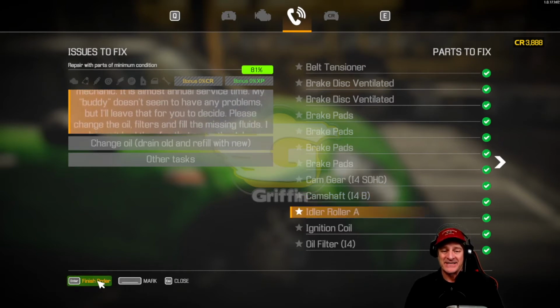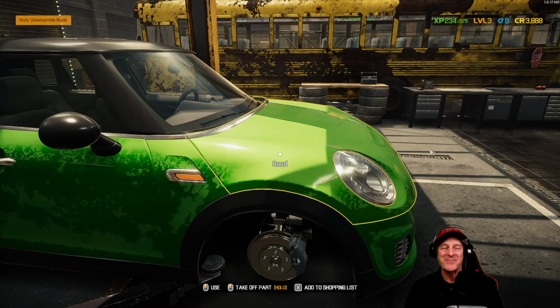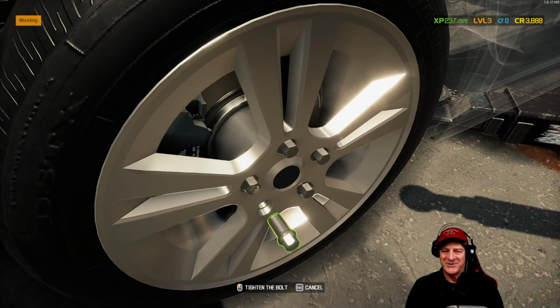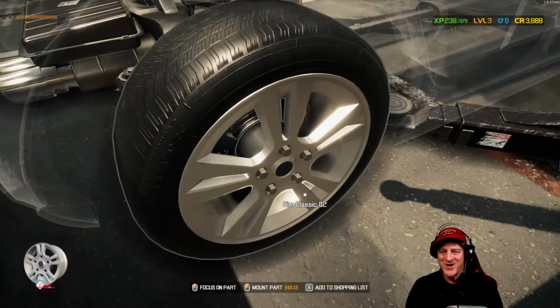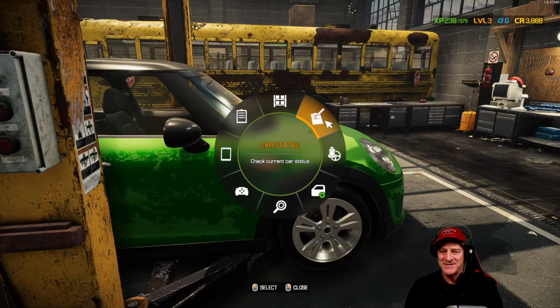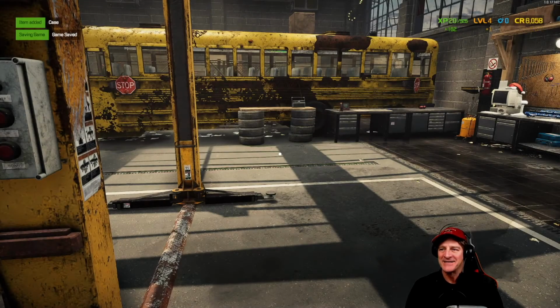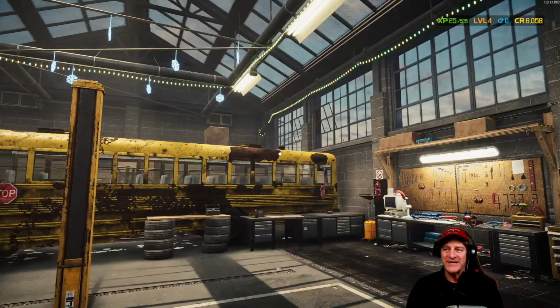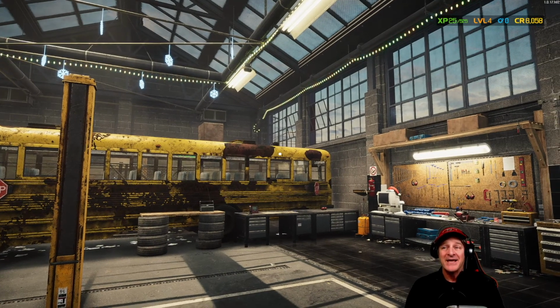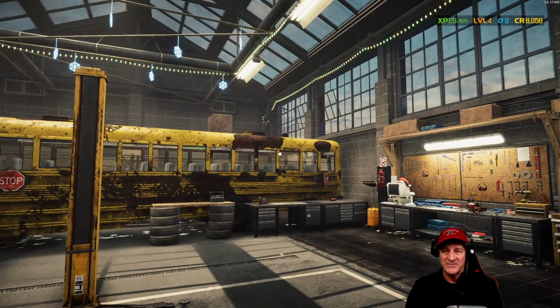Let's see if we've got everything back together by finishing this order. Car is incomplete. There's a rim class. Oh, we didn't put the tires on. Be right back. Alrighty, here we go. Small detail there. We forgot the tires. So now let's come out here, see if car status, everything looks good. We finished the order up here. Excellent. We've gone up over 6, actually more than 1,000 credits for that job. So that was good. And we hit level 4, 25 experience out of 525 we need for our next level.